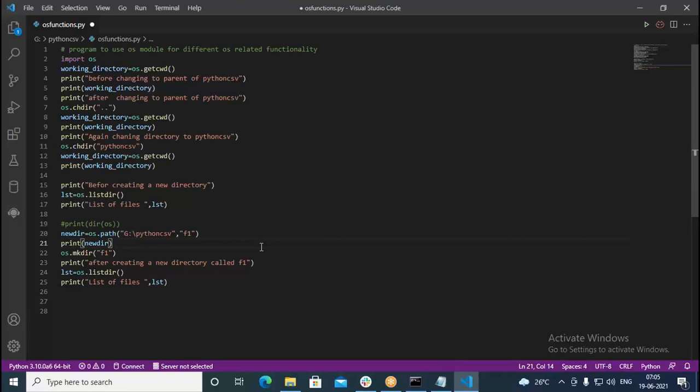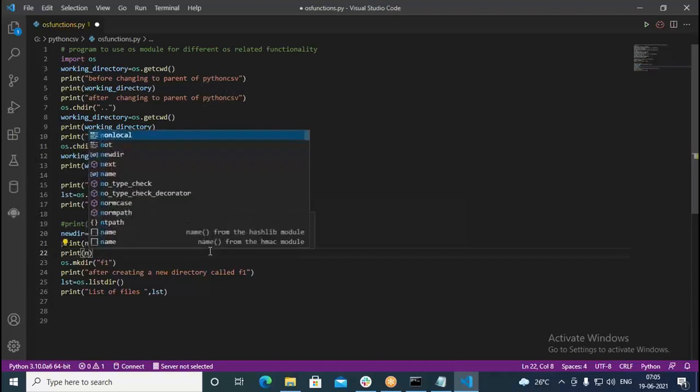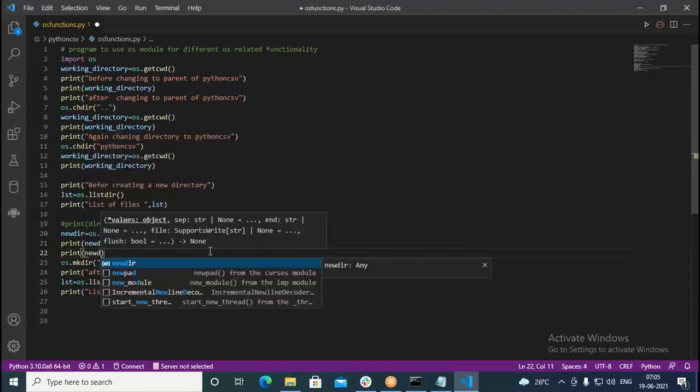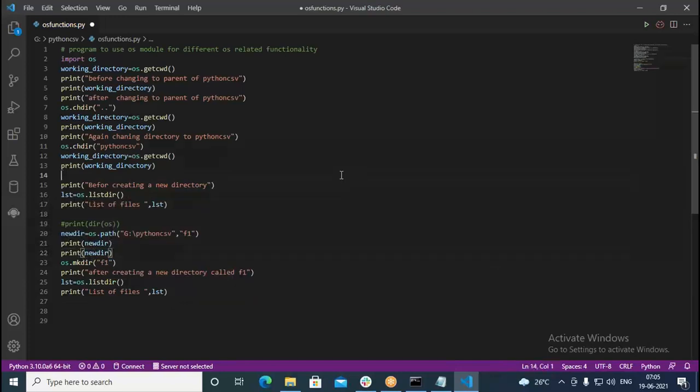It can give like a string for us. So using path command, we are combining both the parameters. You can think of this as a root directory path, and this is going to be the subdirectory name. We are combining them. Now when we print new dir, it should print the entire path.